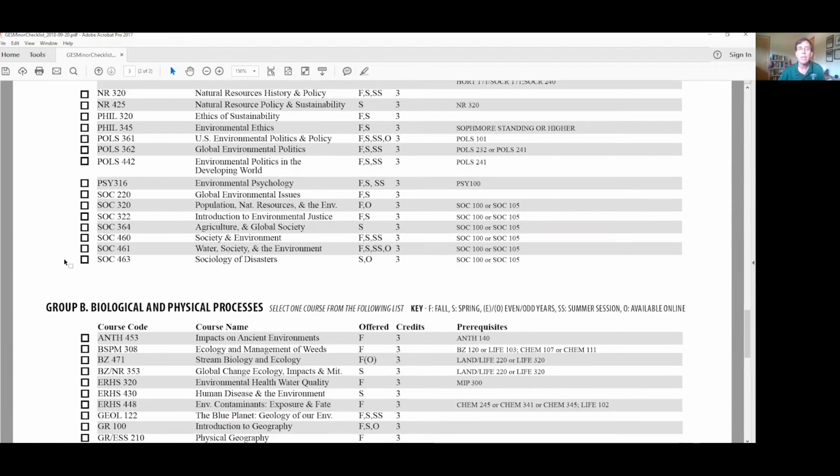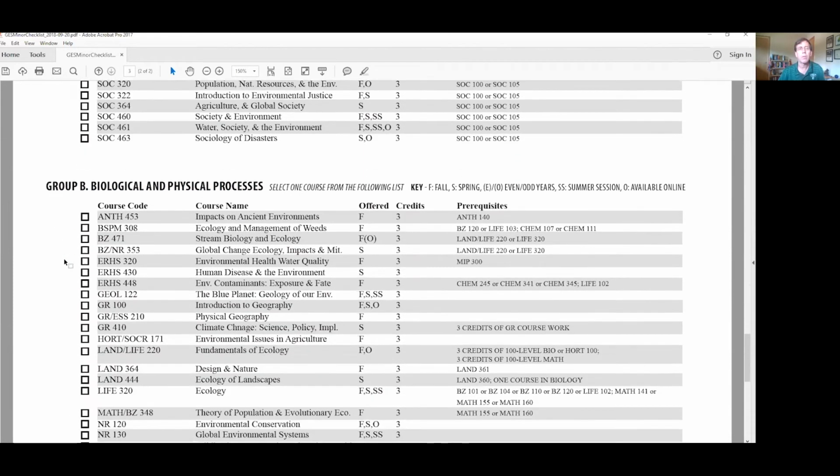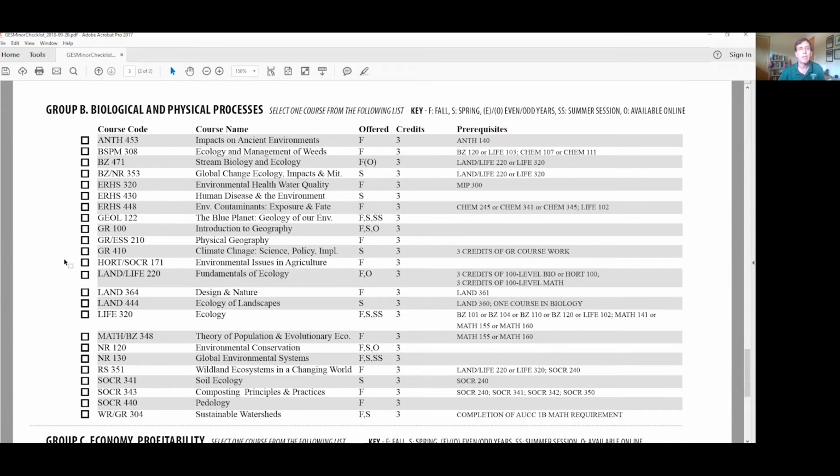Group B is your biological and physical processes. This is really the science category when we talk about the idea of sustainability. There is, again, both upper and lower division courses available to you. The upper division courses tend to have a fairly heavy set of prerequisites for many of them because of their science nature. The departments tend to have a sequence of courses that you need to take before you get there.